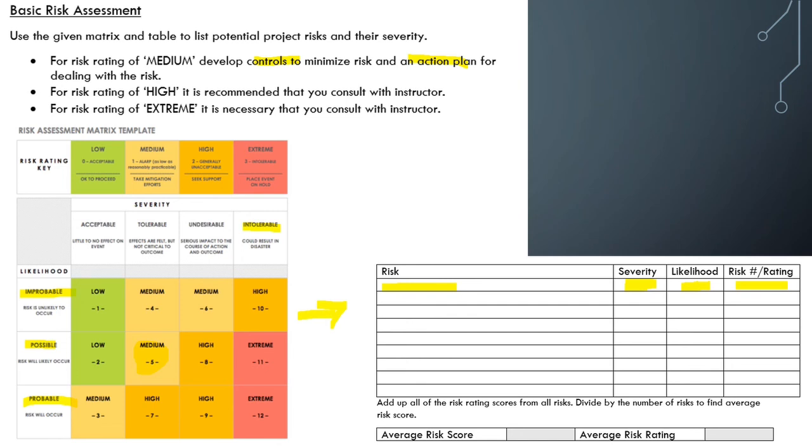So you'll go through this risk matrix, and I do have little scores in these boxes. So medium 5 will be your risk number and rating. And then you want to add up your risk score. Add them all up, divide them by the number of risks you have to get your average risk score, and then figure out what rating that would be. If you end up with an 8, you can look over here in this table and see that 8 is a high risk. If you end up with an average rating of a 5, then overall your project has a medium risk, and so on. So average out your risk score, look at the table to see what that rating would be, and fill in this little bar here at the bottom.